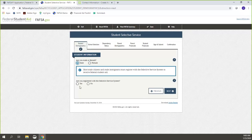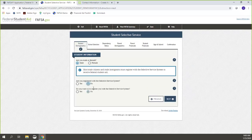Most students, honestly, don't even know what selective service is, so more than likely they haven't registered, so they'll select no to that first question about have you registered, and then the next question will be, do you want FAFSA to register you? This is where I would encourage them, yes, because I think this is important, and Kevin, you said this before we began. For that male student to eventually get any financial aid, Promise, Hope, Pell, student loans, they've got to register for Selective Service at the time they turn 18. So if for some reason they haven't done it, that college will withhold their financial aid until that's been done. So this is where FAFSA will do it.